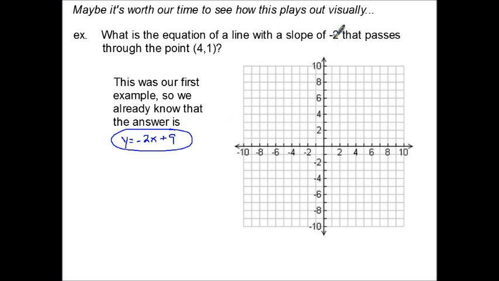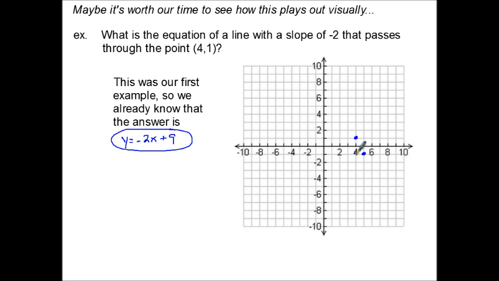Okay, now my slope's negative 2. Now again, slope just tells me how steep a line is. It doesn't tell me where the line is. So what I need to use now is this 4, 1. So if I just plot this guy, 4, 1 puts me right here. Okay, and now my slope is negative 2. So from this point, I can do my rise over run and go down 2 over 1. Okay, there is nothing that says that my first point that I plot has to be on the y-axis, although it's very convenient, and that's what we do most of the time.